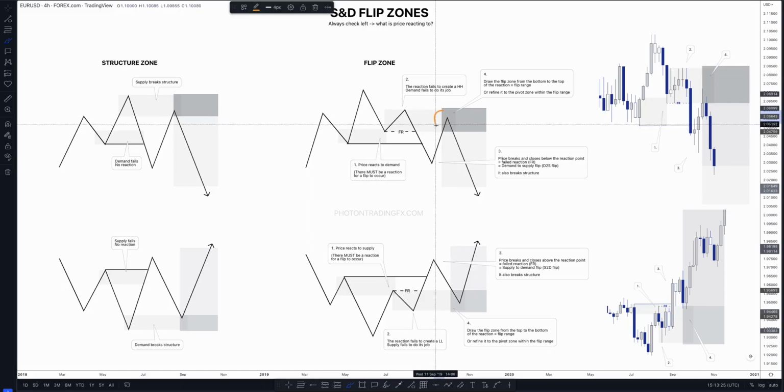So now this becomes a high probability area to look to get short on, because obviously you could also have the extreme zone up here. So this is where you can have two POIs, two supply zones. You get one that flipped the zone and broke structure, and you got one at the extreme that just led to the break of structure. Excuse me, but if there's a flip, that can also help us to look to enter on the flip.